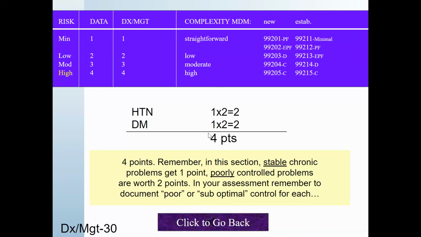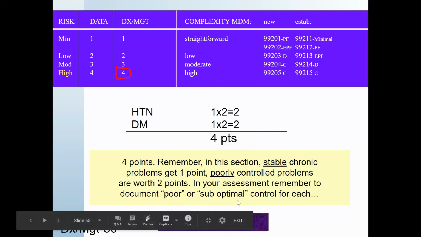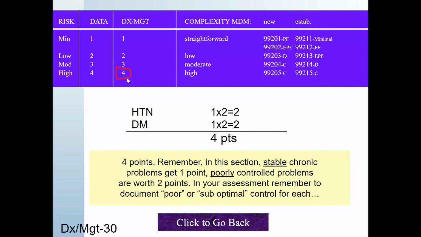So we see this example. 1 times 2 is 2, 1 times 2 is 2, 2 plus 2 is 4. I think you guys may feel like you've got this section down pretty good too, because this is an easy section too. How's everything going section?